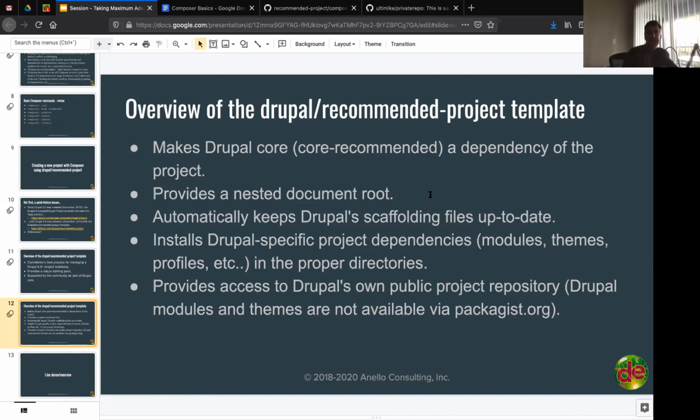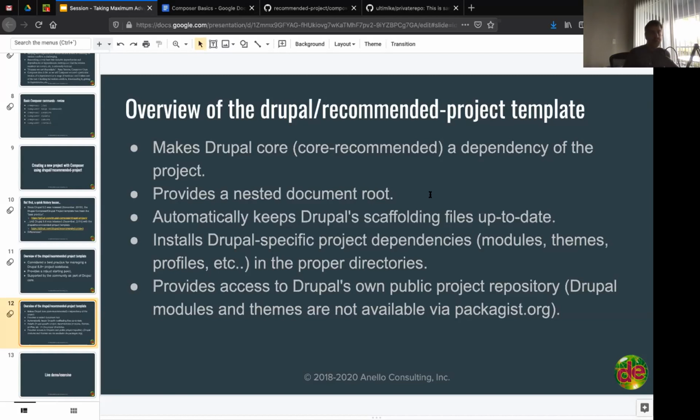Another thing the template does is it takes care of the scaffolding files. Scaffolding files are defined as any core files that live outside of the core directory. We're actually going to see a visual of this in a couple minutes, so we'll put that one aside for now. For the fourth bullet point, by default, when you ask Composer to get a new dependency, where does it put it? It puts it in its vendor directory by default. Now that's great most of the time. That's a predictable place.